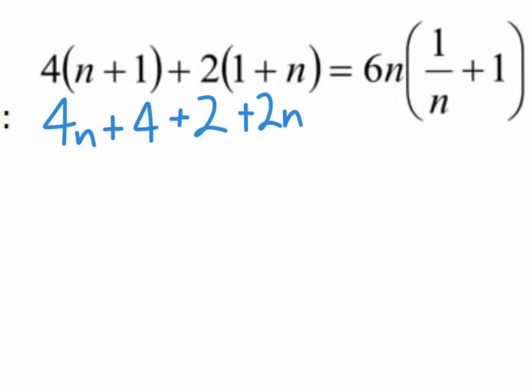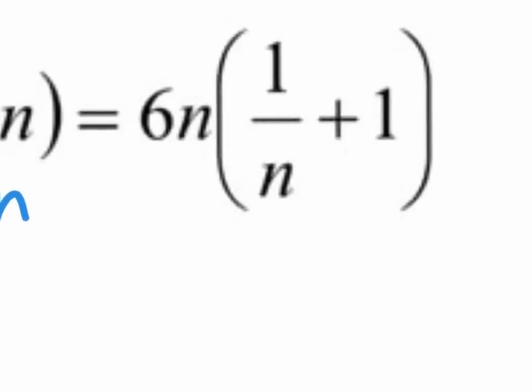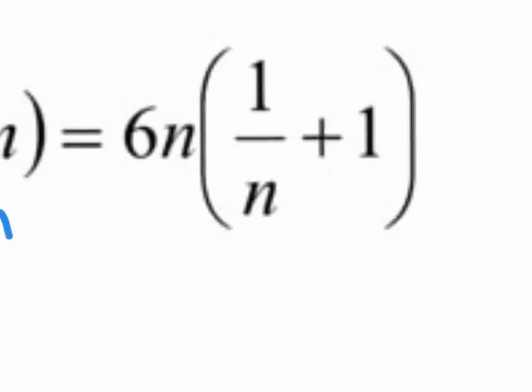Let's pause for a second. Let's look at this right side of the equation. So what we need to do is distribute positive 6n into this fraction, and then positive 6n into 1. And what does that look like? Well, if we're multiplying, 6n is the same thing as 6n over 1. And when we multiply 6n times 1, that's going to give us simply 6n.